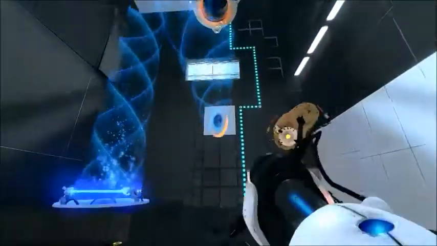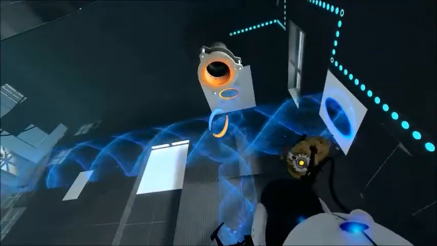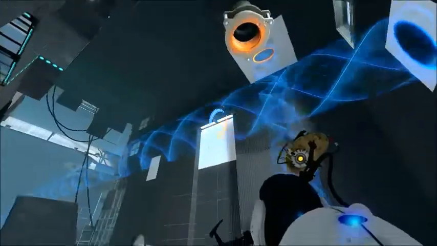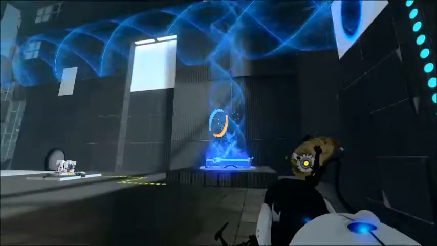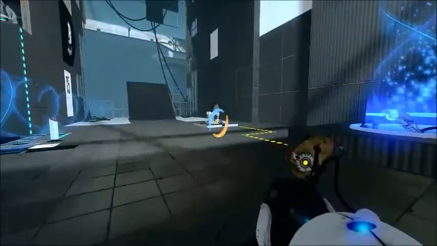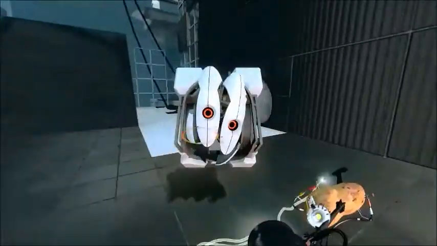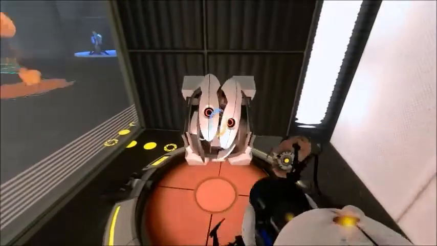So as you can probably see by the ramp, we're going to need some propulsion gel. Now here's an interesting dilemma. How do we make that work and still spray it all the way? Because there's no portal surface below it. Now, as you've probably figured out by now, pretty much every object in the game can be moved through portals and excursion funnels. So naturally, so should the gels be able to.